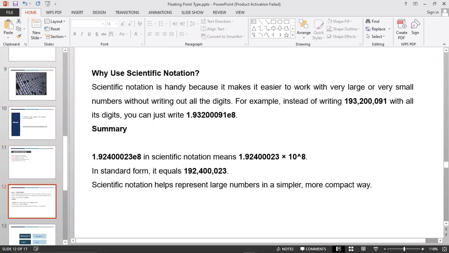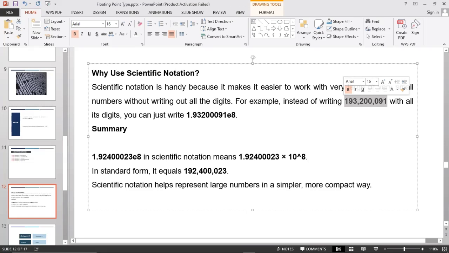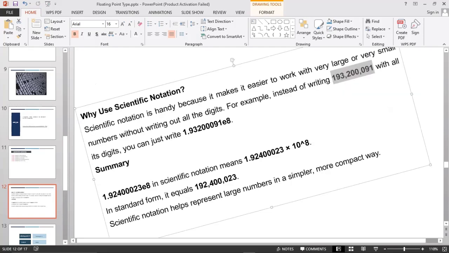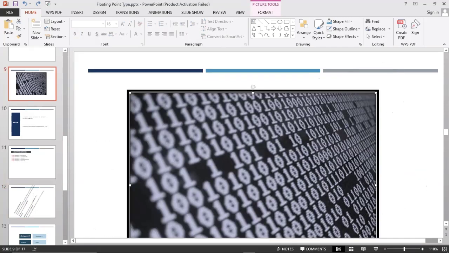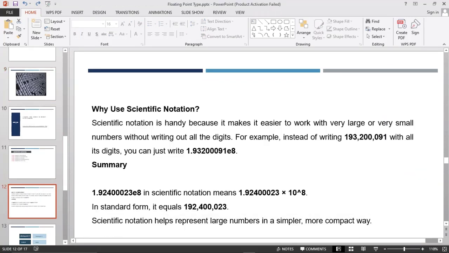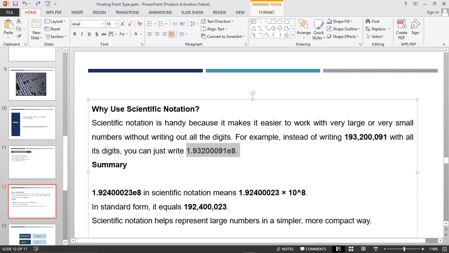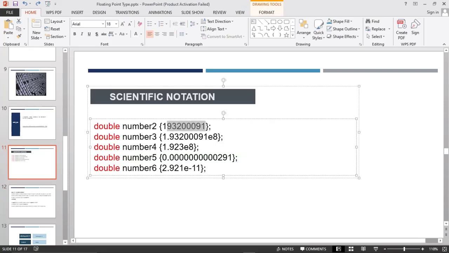For example, we have this specific long value, about 193 millions. Everything here can be brought into this specific value we have here, which is 1.9320, and the only difference you usually see there is the decimal point. It's kind of different, and you guys may be confused about what's going on. Okay, fine, this is what's going on.